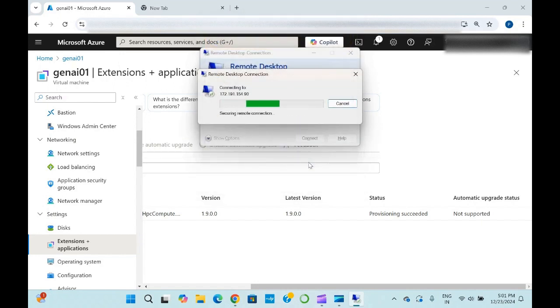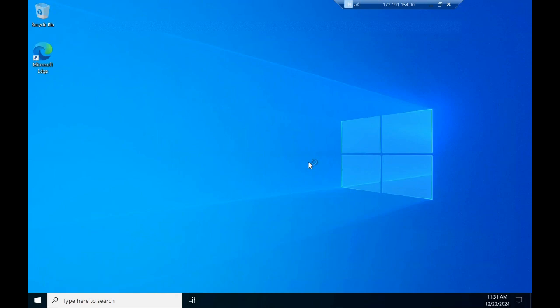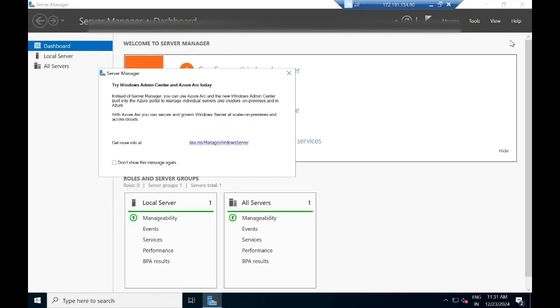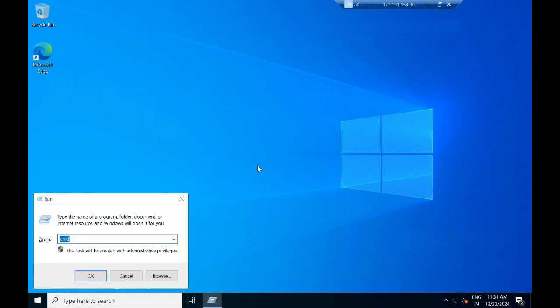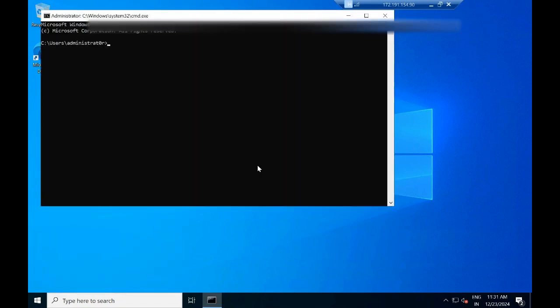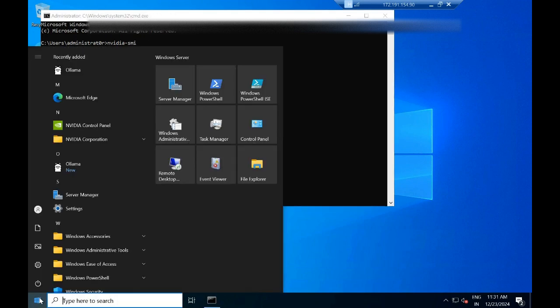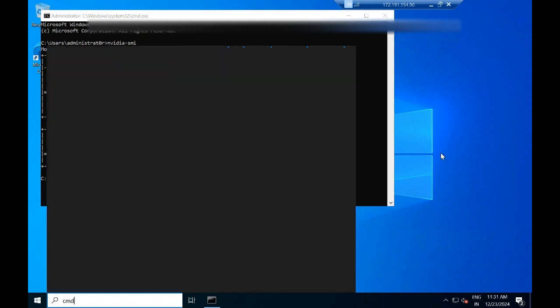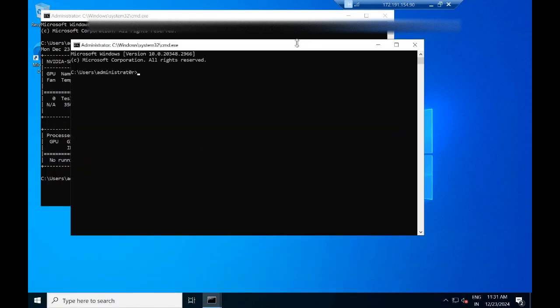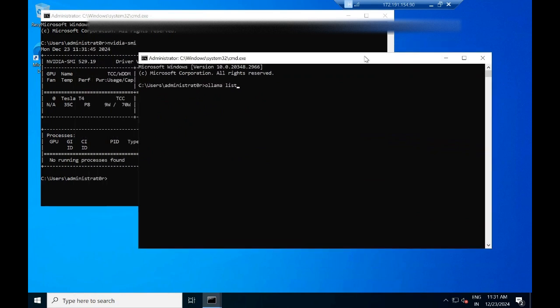Okay. We'll check our NVIDIA-SMI. Okay. So now our Ollama command is also working, and this list command basically lists all the LLM models that have already been downloaded to this VM.